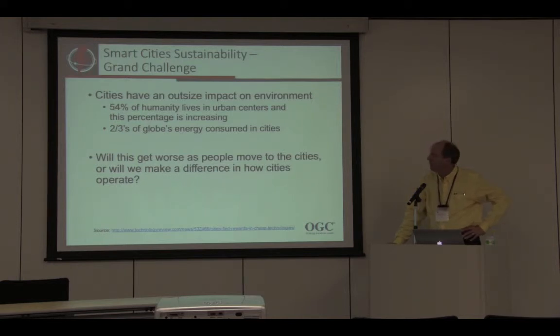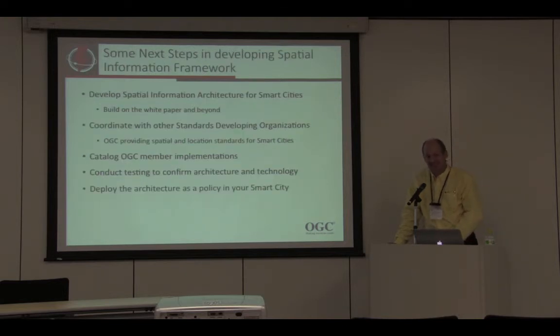To me, will this get worse as people move to cities, or will we make a difference in how cities operate? I mean, tell me I'm making some bad assumptions about statistics, but cities consume, they're not as efficient. And so how do we deal with that, with the kinds of technologies that we're bringing? So I look forward to comments during the, let me finish.